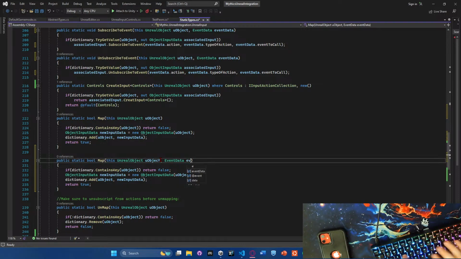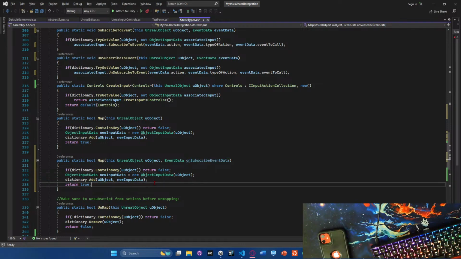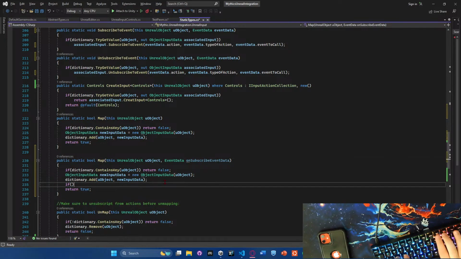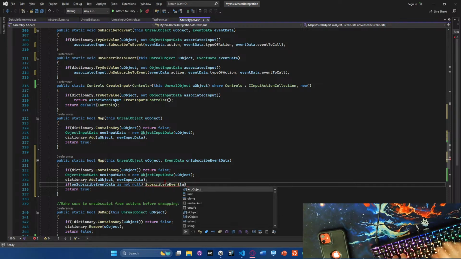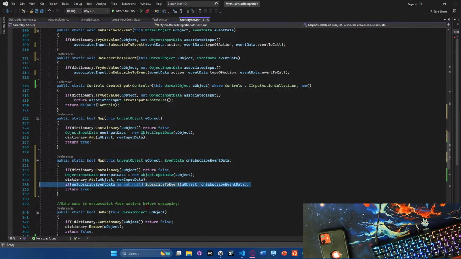So event to subscribe, or on subscribe event data. And now what we can do is say if our on subscribe event data is not null, we can then say subscribe to events, saying UObjects and then on subscribe event data. And that will then do this.